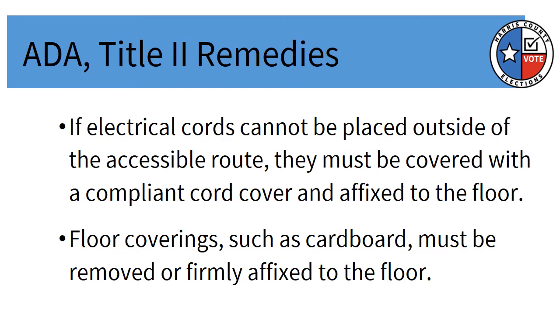If electrical cords cannot be placed outside of the accessible route, the electrical cords must be covered with a compliant cord cover, which stabilizes the cords and provides a smooth incline and decline. The cord cover should be affixed with tape to the floor. Floor coverings such as cardboard must be removed or firmly affixed with tape to the floor.